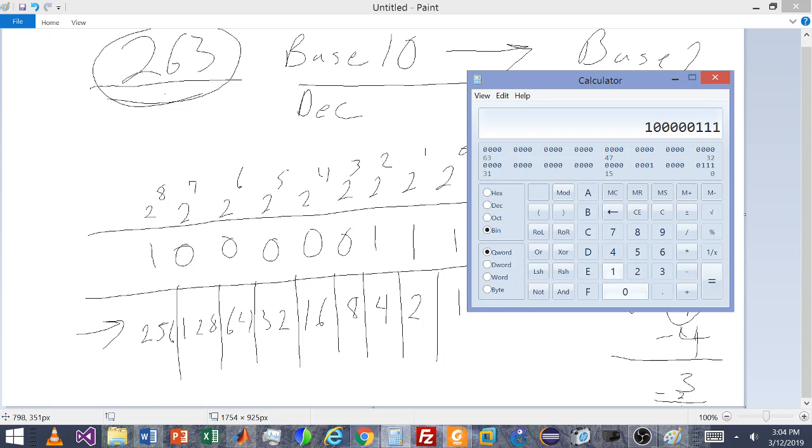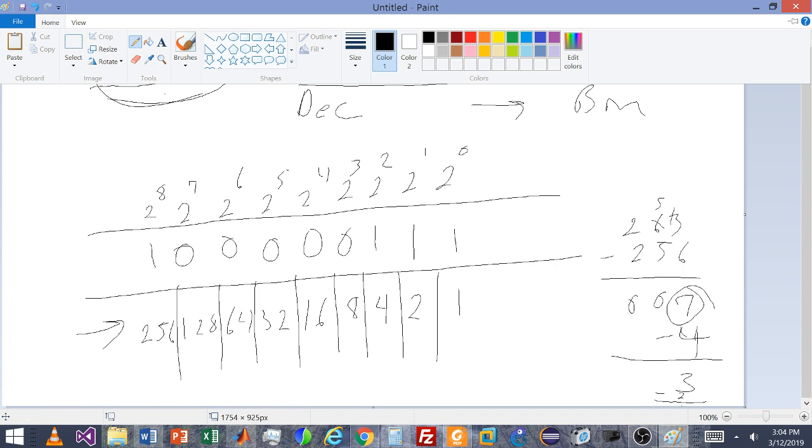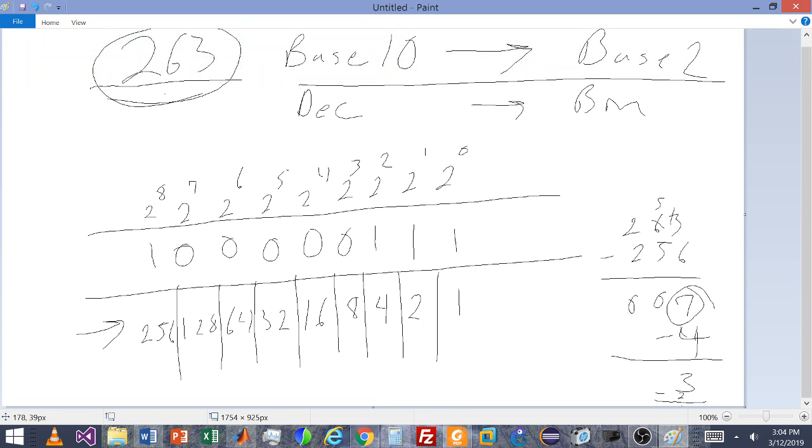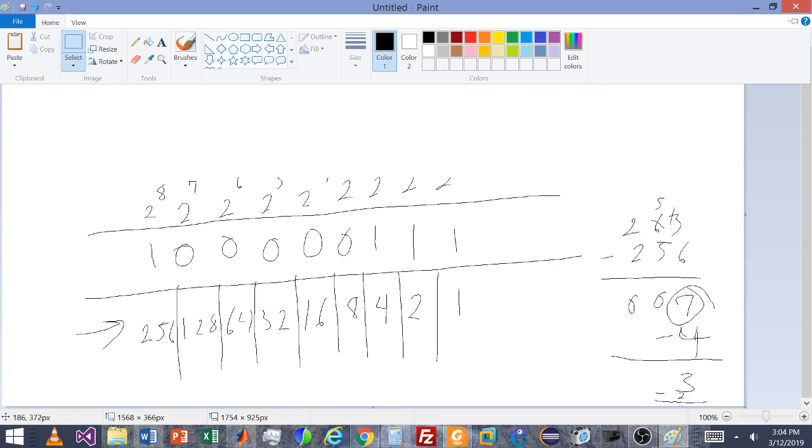What if you want to go the other way? Well, it's just this in reverse. Let's say I'm given a number here, so I'll clear this out. This is not what we're doing anymore. Now we're going back into base 10.